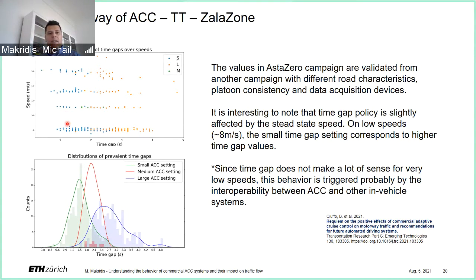We don't know the behavior of the ACC controller at low speeds, but we can observe here that these blue dots are a bit shifted to the right. Without having to show you a figure for this, we have observed that for low speeds, since the time gap notion loses its sense because the speed is very low, so it tends to infinity, I guess that there is maybe a piecewise function of the controller. We have observed that the time gap for the setting is increasing linearly as we approach zero speed. So from some speed and down, the time gap increases linearly. Okay, this is very interesting.